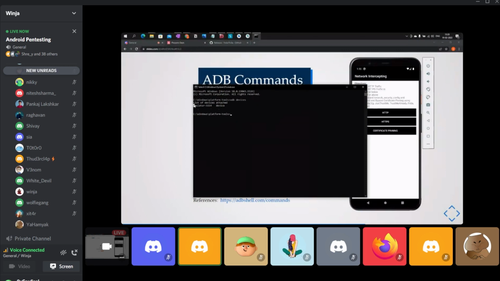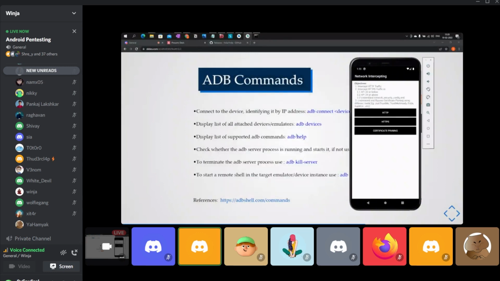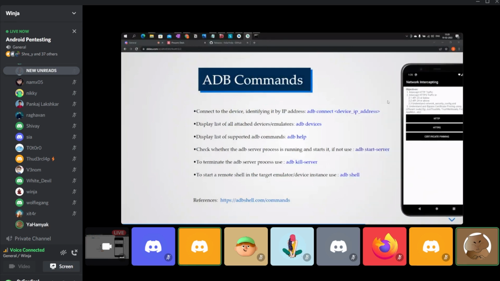Here we have this emulator device, which is our AVD. Another command is adb help, which lists all the other commands we can use. Again, there's the ADB server; if you want to start it, you can use adb start-server. If you want to kill the server and then restart it again, you can use adb kill-server.